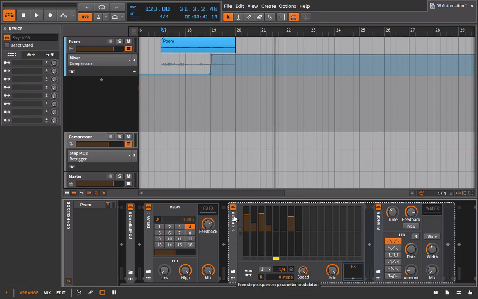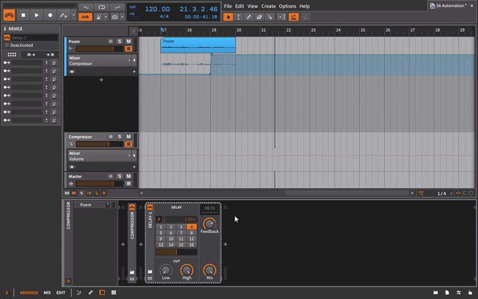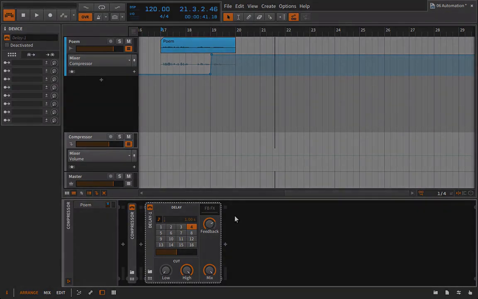So something cool like that could even possibly work. Now, I have to say and state at this point that you really have to experiment on your own with this. There is no go-to technique when it comes to automating your delays, but you probably should still experiment and try it out, because you can get so many interesting sounds, and sounds that really will differentiate you from everybody else. I know when I listen to music and I hear people do new things with delay, it keeps my interest throughout the track. So maybe I'm just one person, but you'll have my interest at the very least, and that's something that you can be proud of.